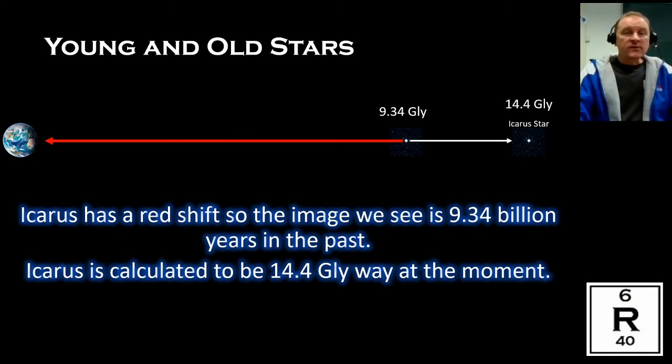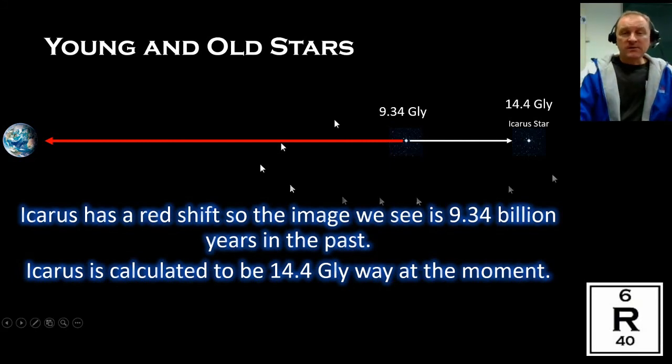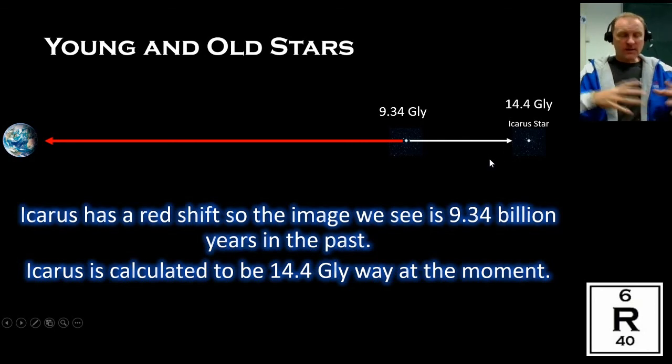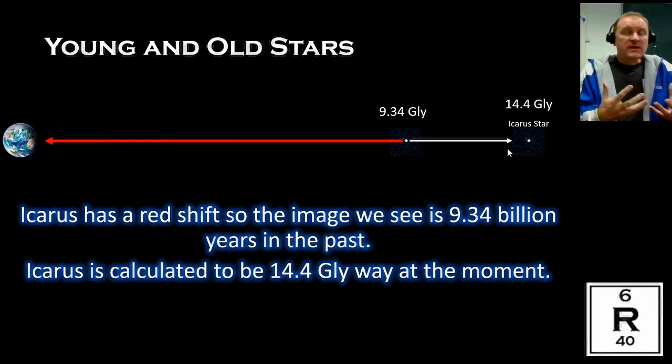However, the universe is moving. Things are moving. They're moving away from us. And we're going to talk a lot more about that in the next test. Everything's moving away. And because things are moving away, as it's moving away, it's sending that light to us. And when that light finally gets to us, we are able to calculate the speed that it's moving and the direction. And so what we can observe is actually greater than 13.77 billion. Again, the further away it is, the older the image that we see.